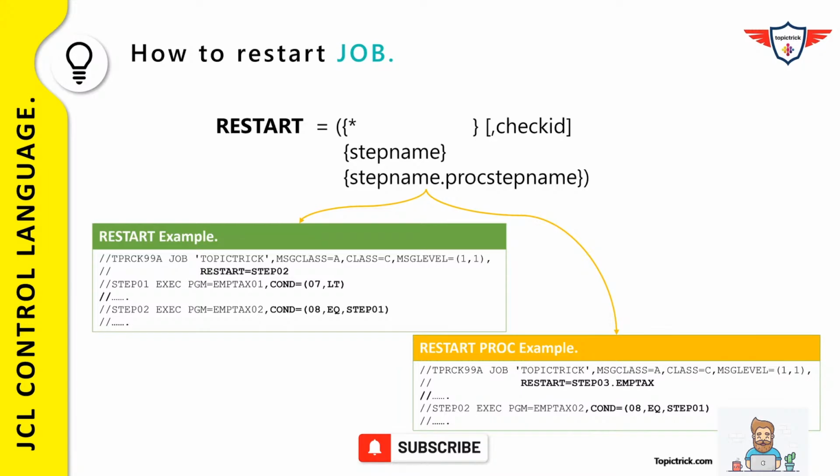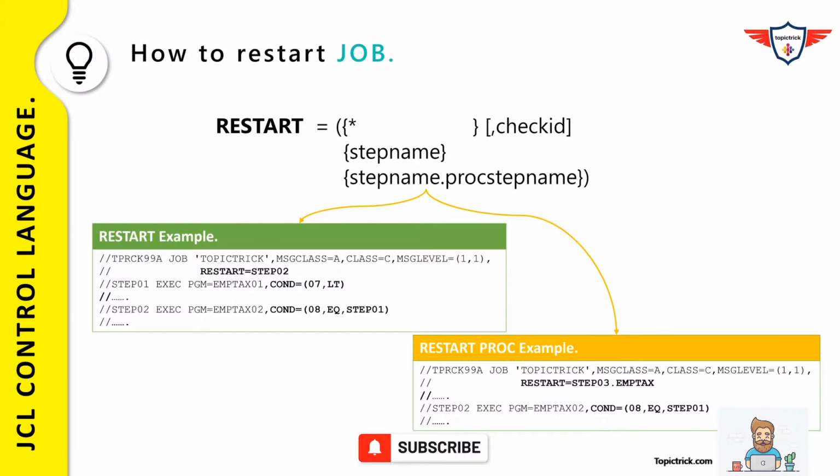from a specific point. Now, before discussing the next topic, I would like to mention that you should be very careful when you're writing restart parameters in your JCL. You should always keep in mind that it is not always possible to restart a job from the specific step where it failed. There are multiple reasons behind that. Maybe your job step is using a temporary dataset, or maybe it is using a dataset which was created by some other step and it cannot be used now, or probably it could be a checkpointing issue. So as a good practice, you should always scan through your JCL and try to understand the safest place where you can restart your job.